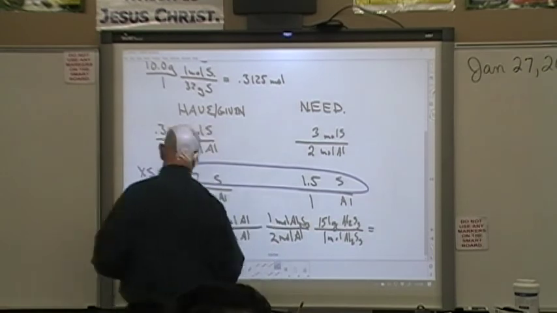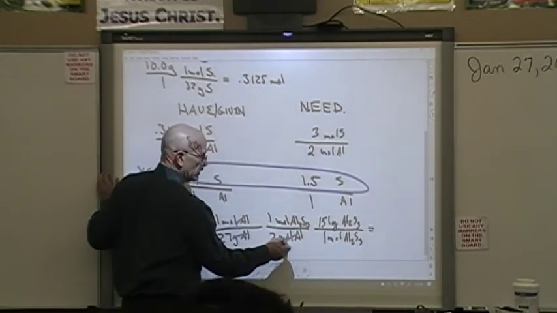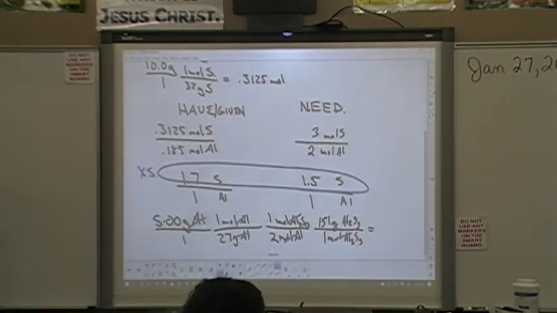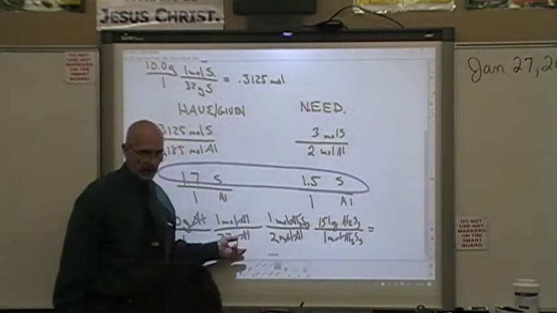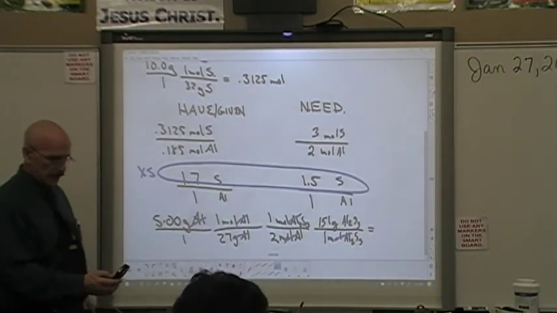Step number 5. See if my units cancel out. Grams, grams. Good. Moles of aluminum. Yes. Moles Al2S3, moles Al2. Yes, I have everything in the right spot. Calculator. 5 times 151 divided by 27 divided by 2, or I can just divide by 54. And we will get the answer.